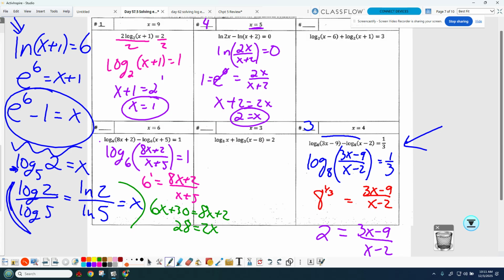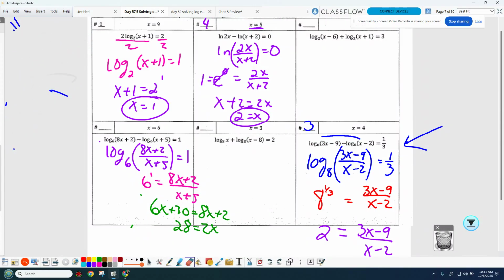Anyone else getting stuck in funny places? Yeah. For that one we just did, I'll be combining the 6 with the denominator x plus 5 to get 6x. Well, in the end, kinda, it looks like that. So, from purple to pink, Holiday said, we're gonna convert from log to exponential. So 6 base to the exponent equals the argument. Now, logs, exponentials, they've all been taken care of. So to get from here to there, Holiday cross multiplied 6 times x plus 5 and 8x plus 2 times 1. So in the end, yes, but don't do that, because that was lucky. That's not a rule. It happened to be what came out in this case.